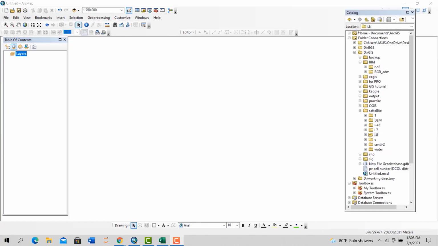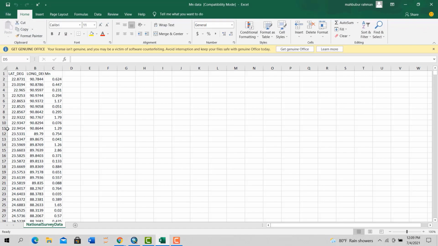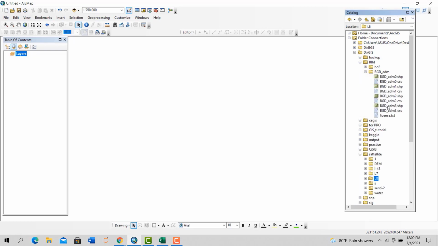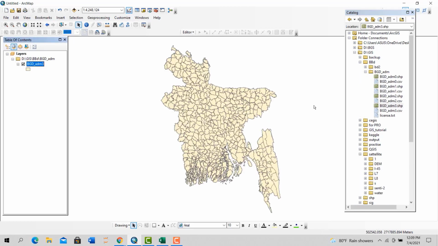Okay. Now let's see another type of raster data analysis. Let's say you want to plot or interpolate manganese concentration over a country. How do you do that? You can do it by what's called IDW or Kriging interpolation techniques. So let's see our data first. These are latitudes and longitudes, and we also have our manganese concentration. Now I want to plot that on a map. So at first I need one country shapefile, a geodatabase. So this is my country data.